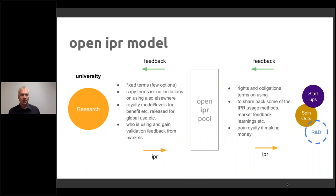So this can also be aggregated from multiple universities at the city level, the national level, the global level, into a pool of IPs that is accessible from multiple different sources with efficient search tools. And the whole thing is currently limited by the IP release models, because they're outdated, based on the old ones, and the new ones don't really exist, and those who should be looking at improving these types of things are not doing so.